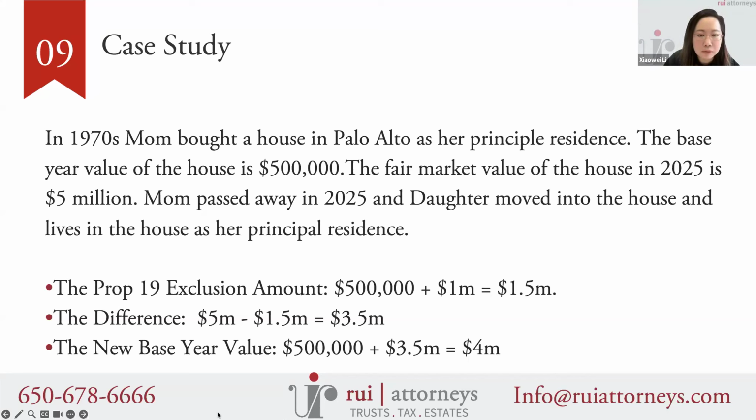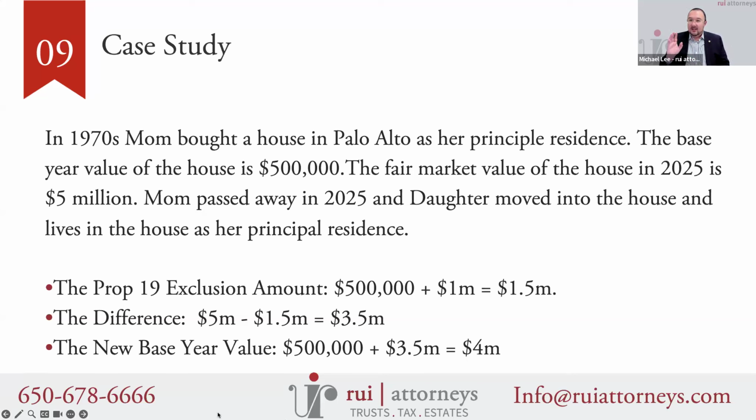And can you explain a little bit how this works if the house is reassessed? This is the mathematical part, because there is a limitation, a dollar figure now. So with Prop 19, this exclusion, we have the change of ownership. We say, okay, change of ownership, there's going to be a reassessment. Prop 19 says, don't worry so much. It's parent to child. Say, okay, how much do I need to worry? Prop 19 says you need to worry this much. Actually, when you look at this, you say, I need to worry a lot.